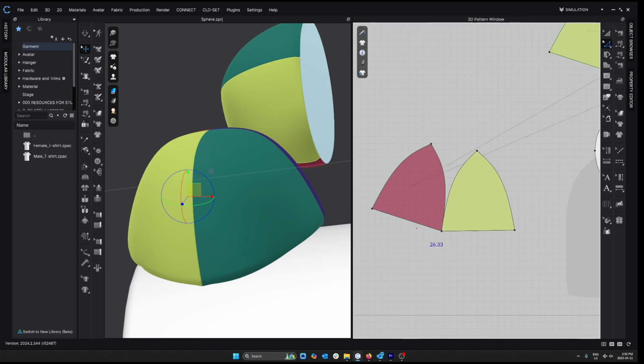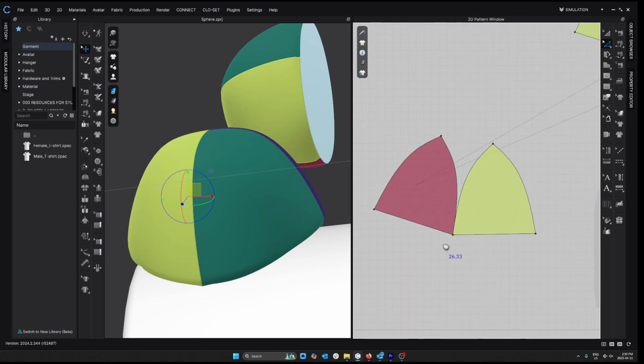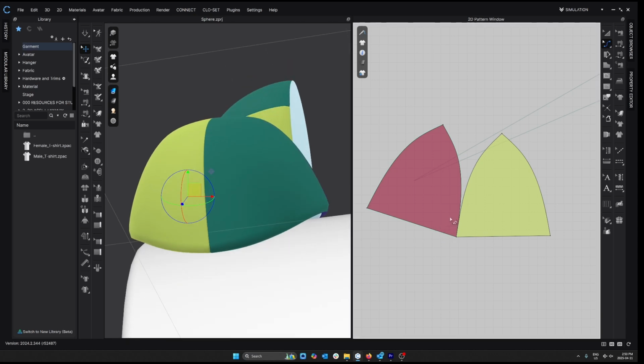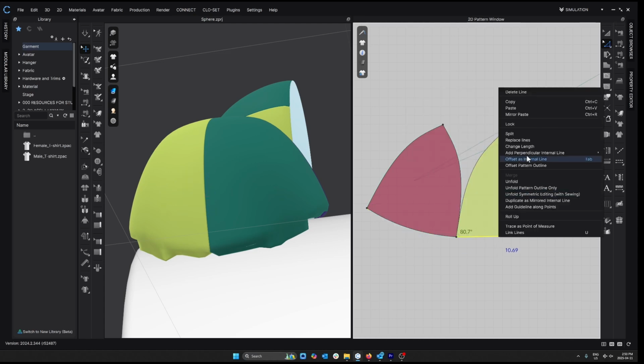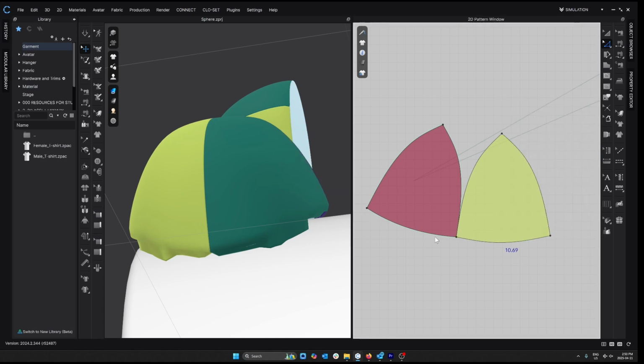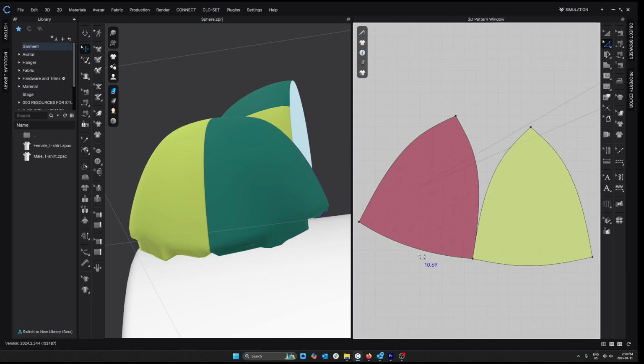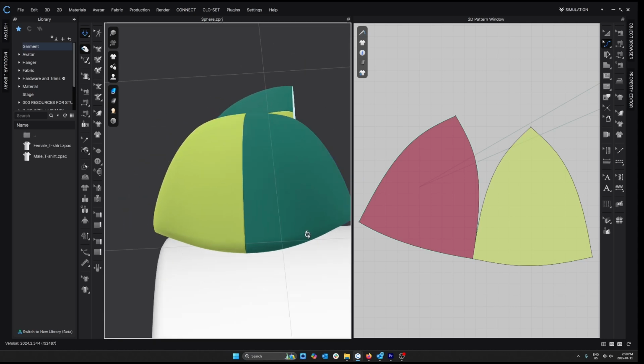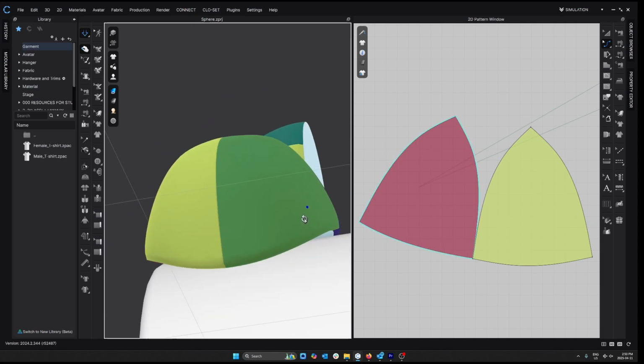So we're getting this angle at the bottom here, and I think we need a curve there. So I'm just going to curve out the bottom of this cup here. And let's see. So this one would also be the same. So we want that curve. Maybe I've added too much curve there. Let me just reduce it a little bit. And then let's simulate and see if that's helped. And so it does help a little bit.